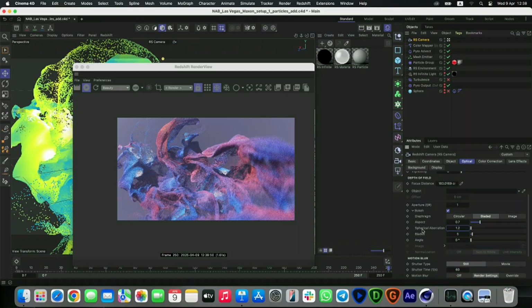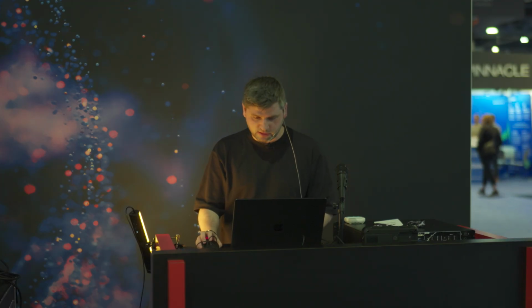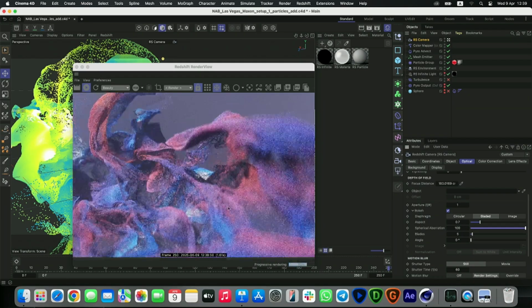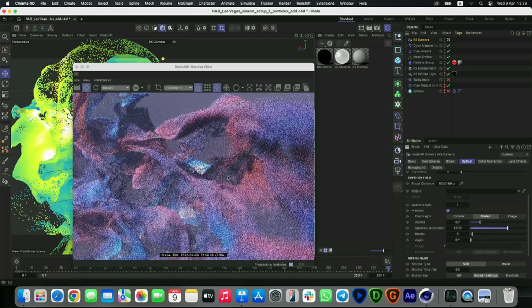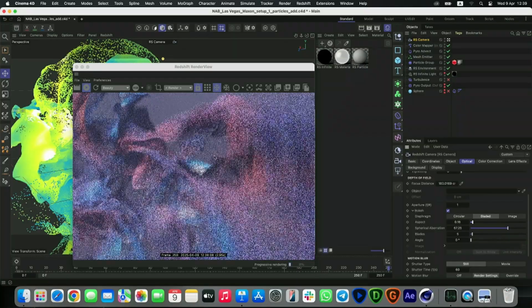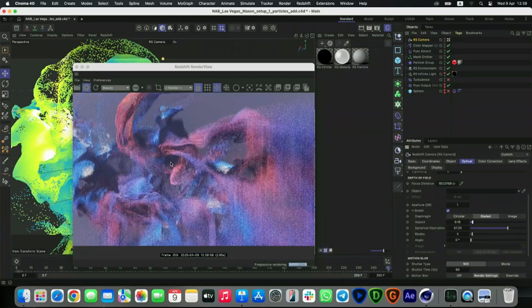This will increase the brightness of your bokeh's borders, which is pretty useful for certain cases. You can go wild to 100, to 50, to 70. You can change the aspect ratio, stretch it, make it look like there is some vertical movement, motion in those.